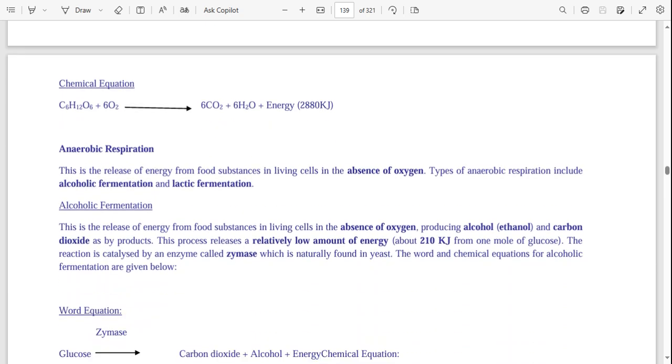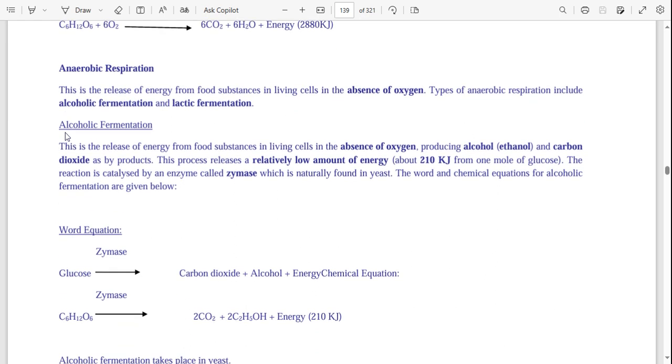So this is the chemical equation for the same equation which is on top. The symbol for glucose is C6H12O6. And then you are reacting with oxygen, but you are getting 6 oxygen molecules to produce carbon dioxide and water. So this 6 you can see in front is just balancing the equation. So glucose plus oxygen produces carbon dioxide plus water plus energy. Make sure that you know also the chemical equation apart from the word equation.